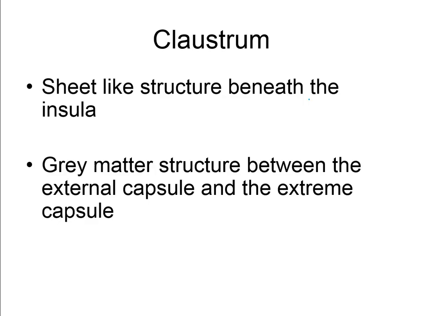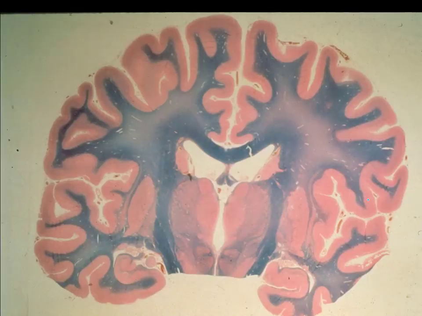So, sheet-like gray matter, and it sits between the external capsule that is up against the putamen and the extreme, which is up against the insula. Can you see it here? Yeah, probably, because I put the slide up, right? All right, so where do I find it? What's the easiest way to find it? Yeah, you start at the insula, and you go deep. You go through the subcortical white matter of the insula, which is also the extreme, and you come to the claustrum, external capsule.